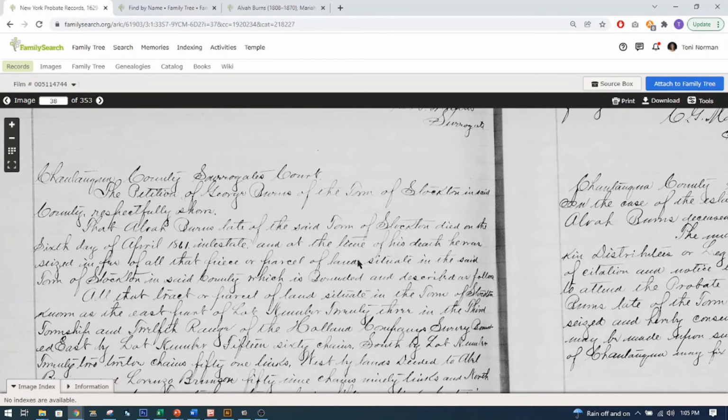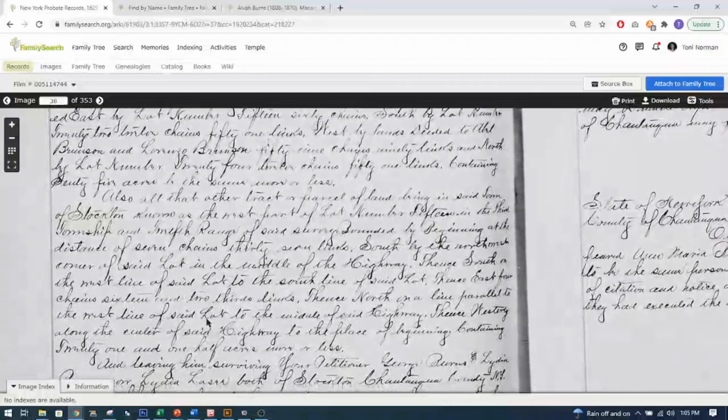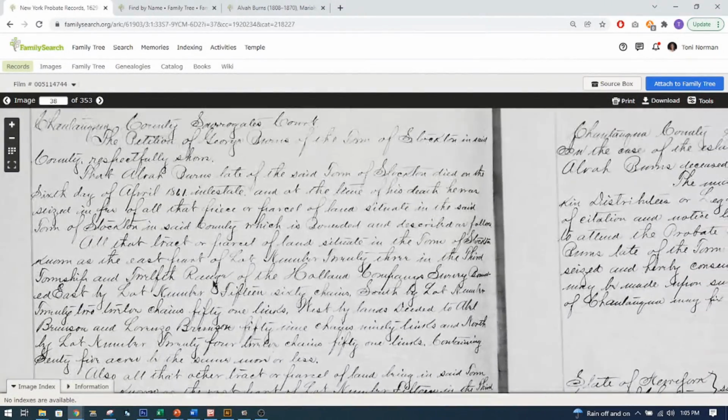Now remember that some of these, it may be a son-in-law who is the executor of the will, and he's not going to be listed in there, and so you might be looking for the son-in-law, and you're not going to find him under the father's death. It's the person who passed away who the index is for. So George and Lydia are not going to show up in that index, just their father, Alva.